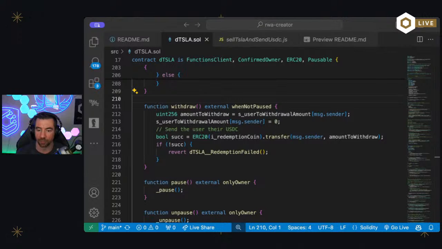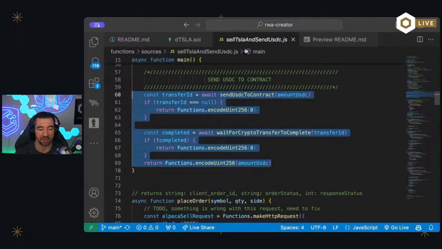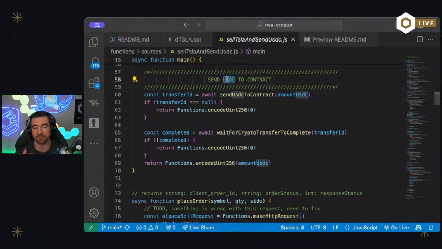This JavaScript is stored on the blockchain. Yes. So when you call these mint Tesla and redeem Tesla functions, the Chainlink nodes will actually read the JavaScript they're being told to execute off chain. What's cool too is you can actually update the JavaScript. So if instead we said, hey, you know what, USDC, not good enough, we want to do USDT, all you'd have to do is update the JavaScript code on chain.